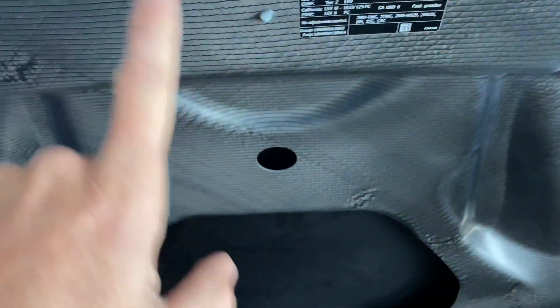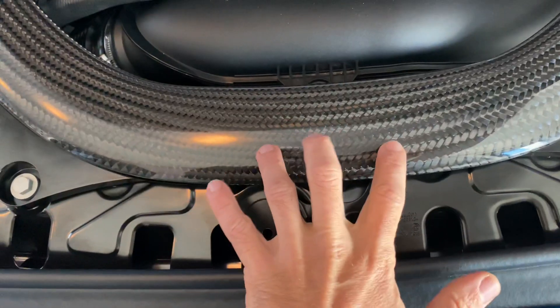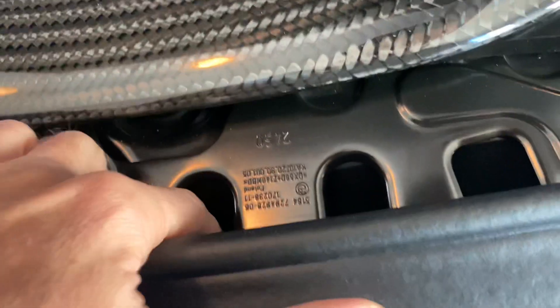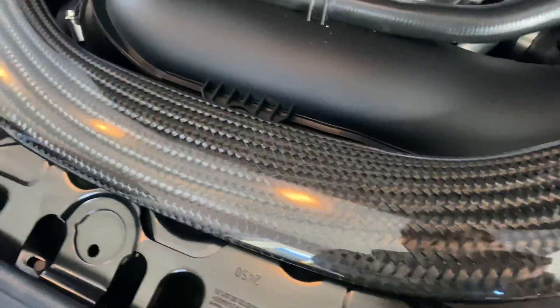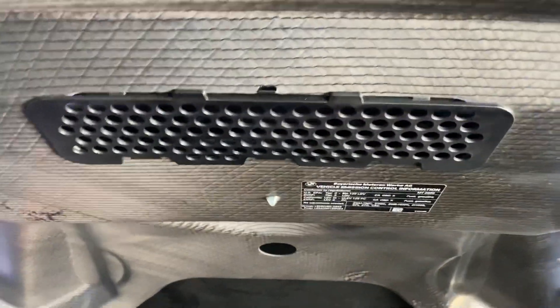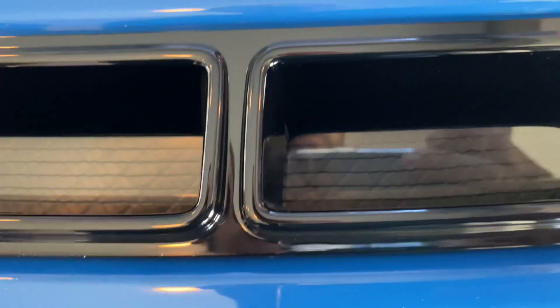This vent here allows air to come up. I measured it — it basically lands right around here and leaves a little bit of a space. Air seems like it comes up through... what is even over here? Nothing really. Technically speaking, it would come in through the engine bay, escape up through this part, in through here, and out through the rest of the hood. But it's just really cool to marvel at in person and kind of see it.